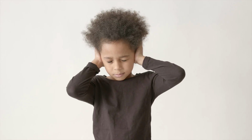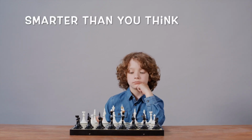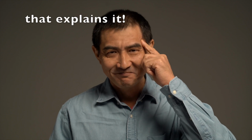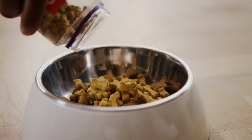Dachshunds may choose to ignore commands and march to their own beat, but in no way does this reflect negatively on their intelligence. Many doggy IQ tests are based on obedience, and Dachshunds tend to do their own thing, so they would naturally score lower than many other breeds. But don't be fooled, the wiener dog is quite cunning and clever. But since they are more food-driven, they respond to treats best.